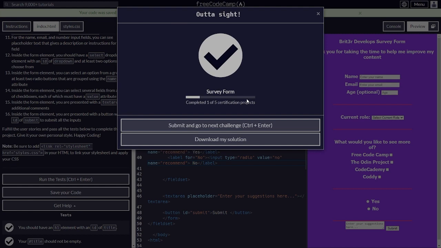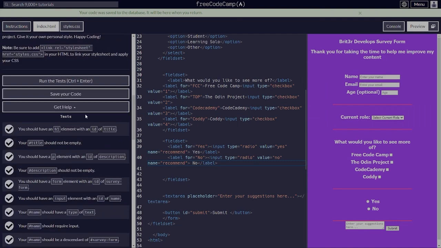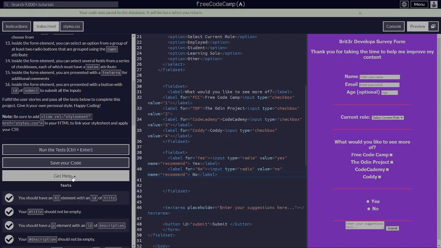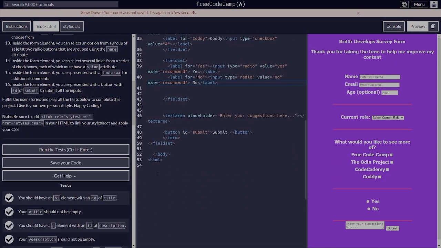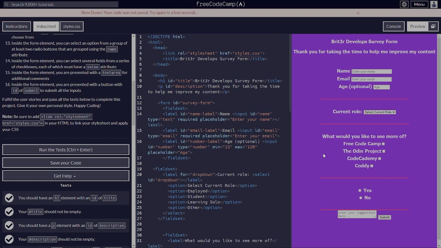Okay, alright guys, as you can see, we have completed this. I'm gonna go ahead and save my code. And I don't know if it'll be in another episode or not. But I'm gonna make this look prettier because it does not look pretty right now, but we're over our time limit. But I want to know if you guys have completed this project.